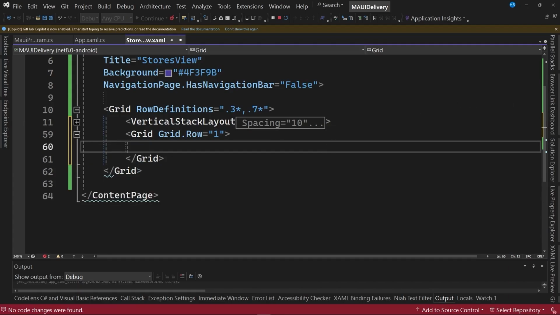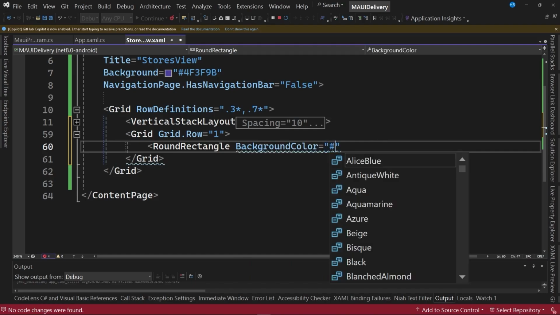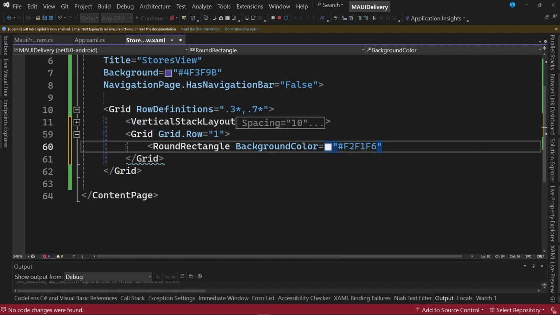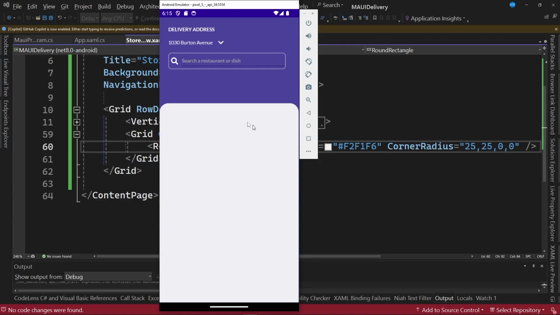Within this grid that we've created, we will indicate that we want a round rectangle with a background color equal to F2, F1, F6, which is this white type color we can see on the screen. We also assign a corner radius with varying measures for each corner. The top corners will have a value of 25 and the bottom corners a value of 0. Let's see what this looks like on the emulator.